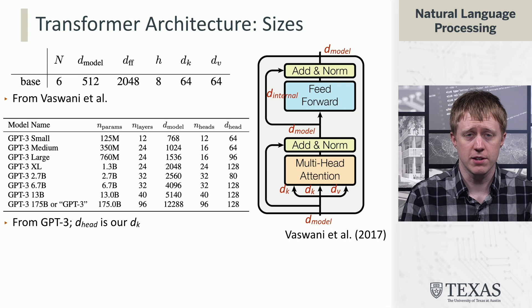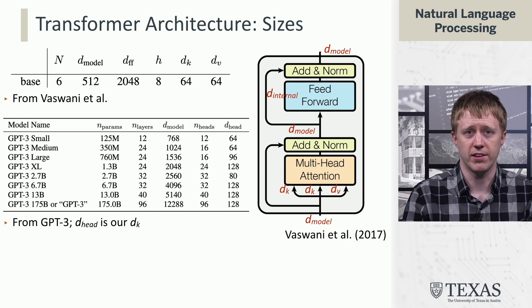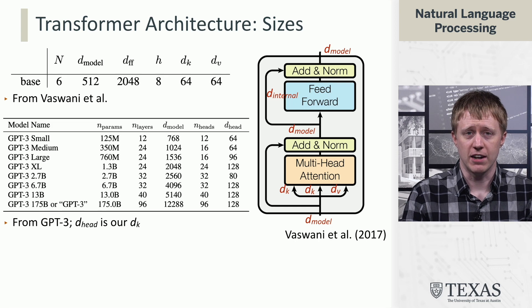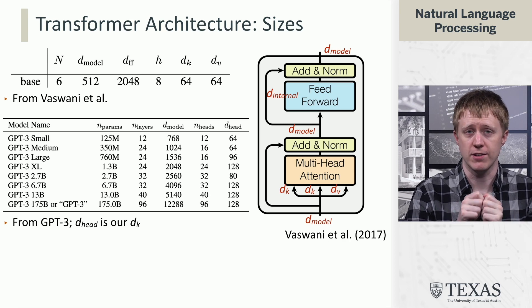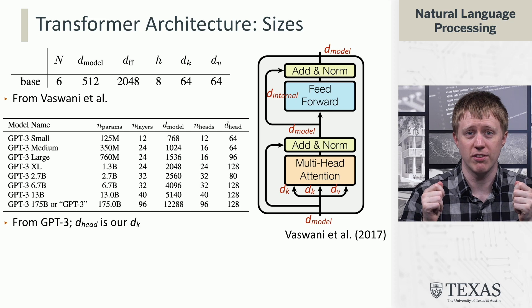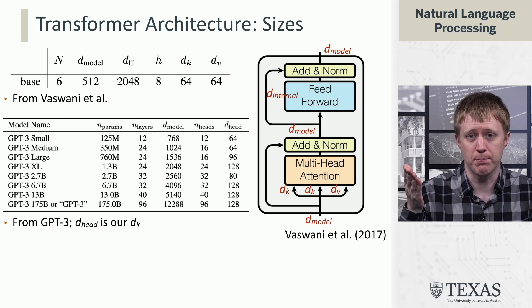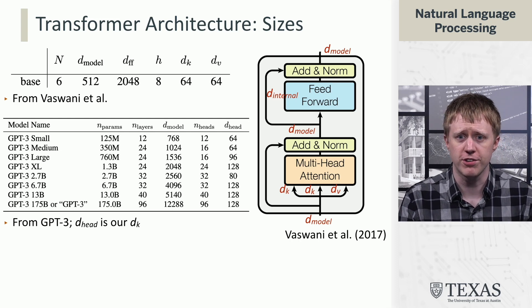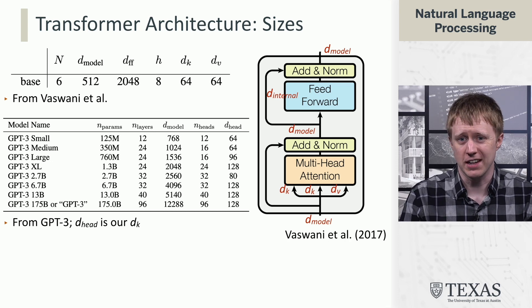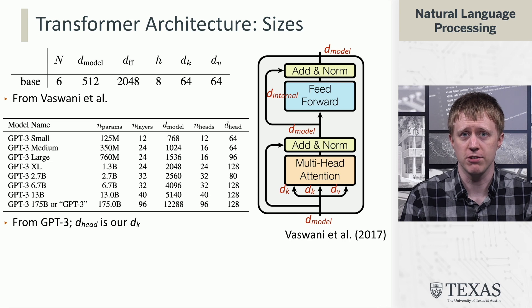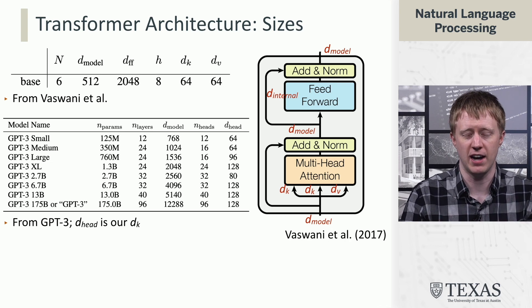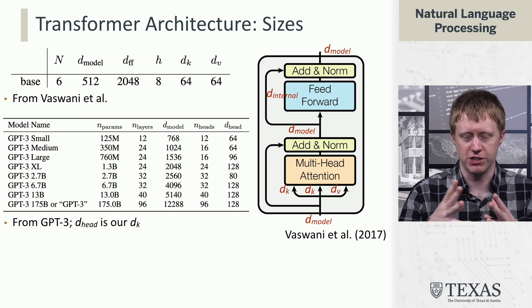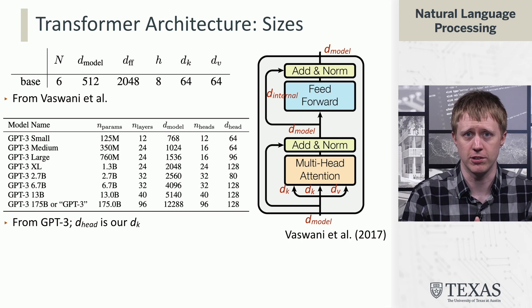And what sizes are those? If we look at the original Vaswani paper, we've got some numbers in the top left here. We've got six layers, that's what the N is. 512 for D model, so kind of a moderate size there. The feed forward is 2048. So that's a big layer. We're blowing things up by a lot and then shrinking them back down. And DK and DV are actually quite small. They're 64. And part of the reason for this is because it gets very expensive to use very large values here because you're doing these expensive matrix multiplies. And these seem to be kind of sufficient for modeling the interactions between tokens, which is what the attention mechanism has to do.